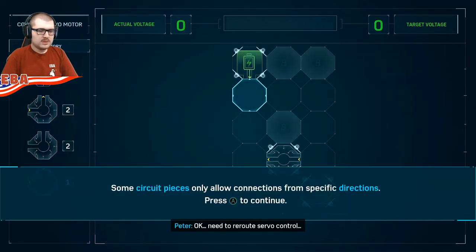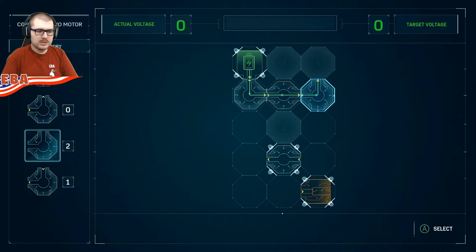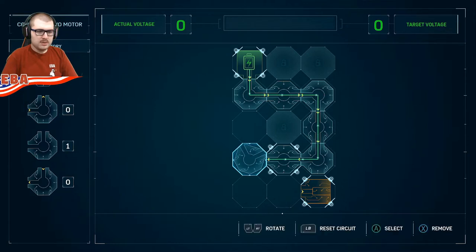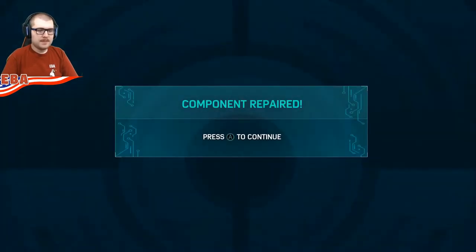Okay, need to reroute servo control. Only allowed to move a certain direction. Got it. Okay, so what I need to do is do that. Actually, no, I need to use this one here. Actually, no, hold on, I could use this one here. Gonna use that one there. That one there. That there. And that there. Perfect. Okay, what next?